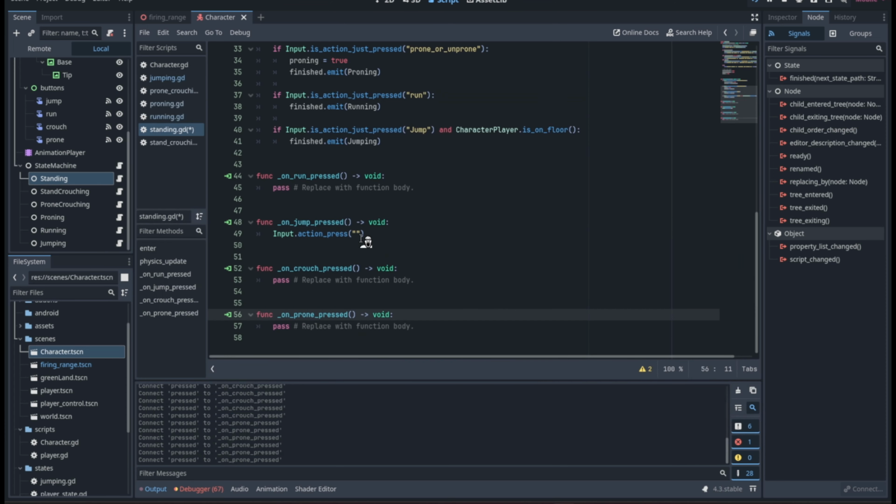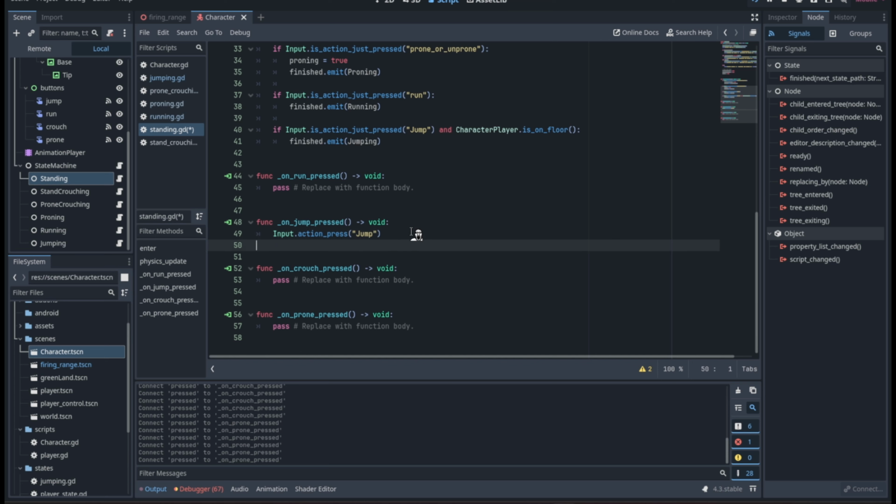We can simulate that, rather, by creating a mobile UI input with a touch screen button and connecting it into the script itself, which is standing, or wherever the jump is being used inside a state script. And inside the signal which was connected, which is the on jump pressed, we have to call the class Input so that we can use the method action press and put here the registered input, which is the jump.